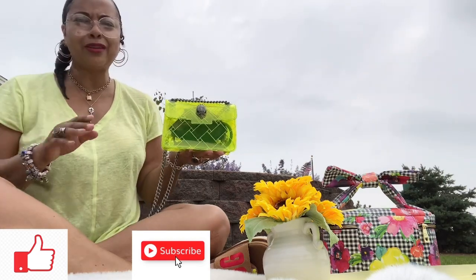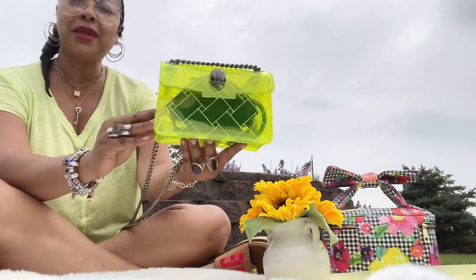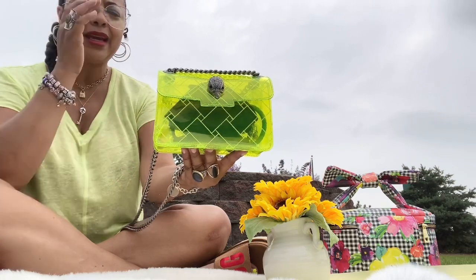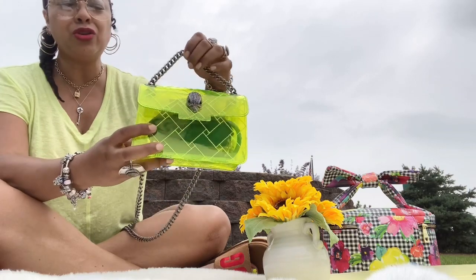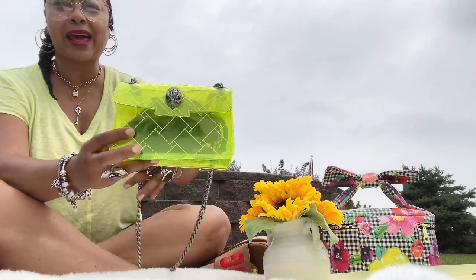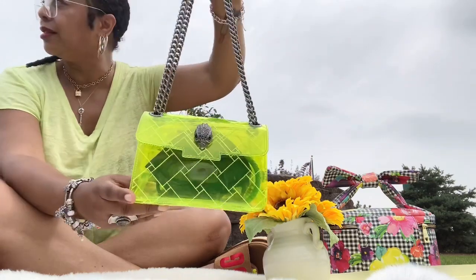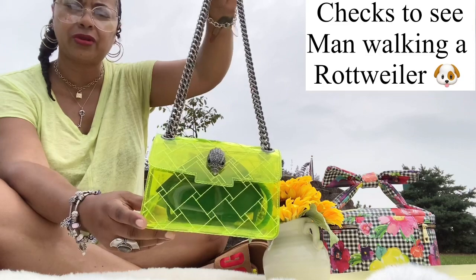I am at the park, so you might hear a few other sounds in the background, but this is the mini transparent Kensington Kurt Geiger bag. It's a very, very cute bag. It's always so cute to wear in the summertime. I get a lot of compliments anytime I wear this bag. And she has the silver hardware. It's like a gunmetal silver hardware.